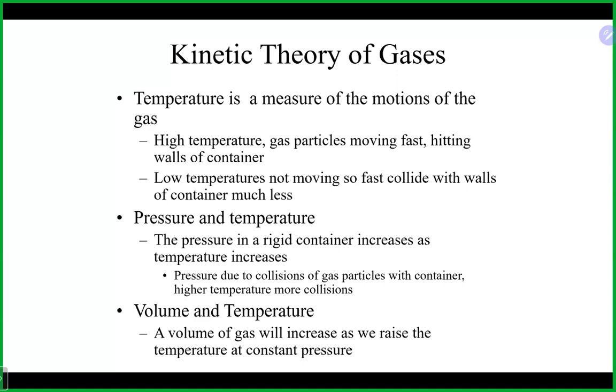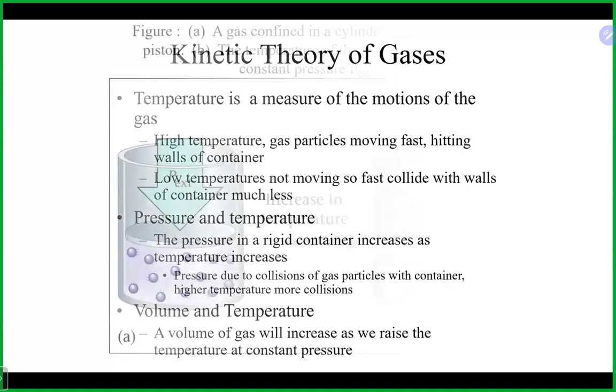When we do have a situation where we can adjust the volume, like we did with Charles' law, that volume will adjust to allow us to maintain constant pressure. So when we increase the temperature in a Charles' law situation, we expect the volume to increase as well to maintain the number of collisions and the pressure, and vice versa. If we lower the temperature, we're going to drop the volume to maintain those collisions and keep the pressure where it's at. Any questions on any of that?